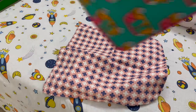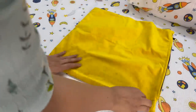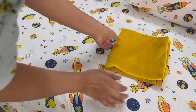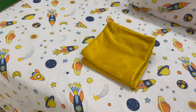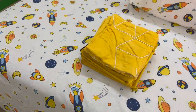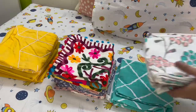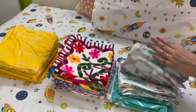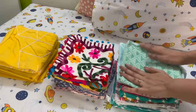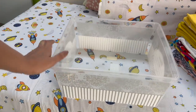I recently got questions about how to organize pillow covers and cushion covers. First, zip up the cushion cover, then fold it in half and in half again to form a square shape. To organize them, you can categorize by color or by set. Fold all the cushion covers into squares. After that, you will need a big basket to organize the cushion covers in.